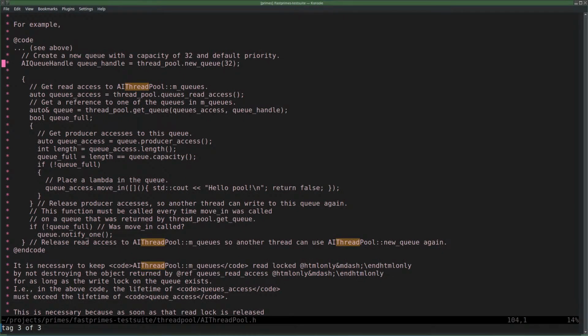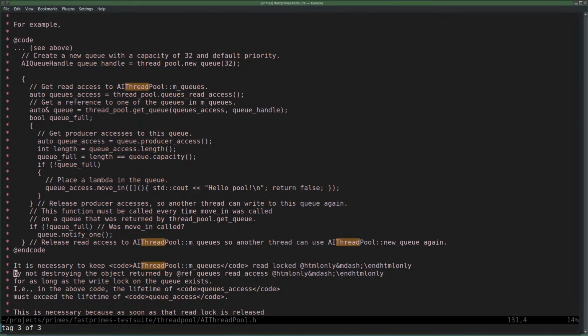Yeah, this is the code that I copied, and it's just ignoring everything. It's not talking about what happens when the queue is full. Queue not full, add it, and otherwise don't add it, and don't call notify one. And then we are here, and we didn't do anything.